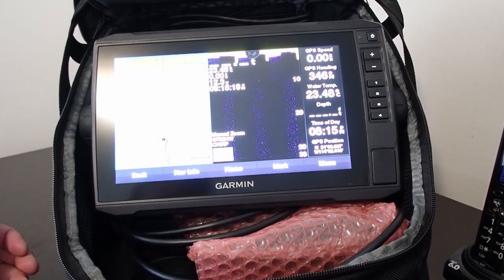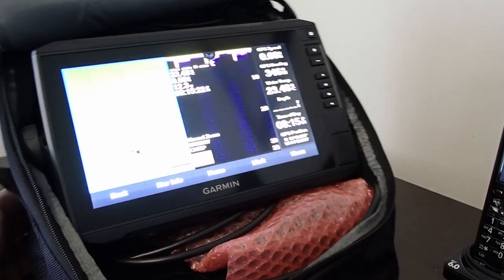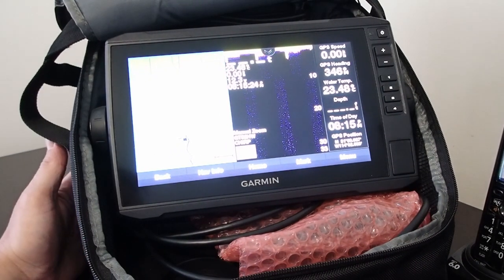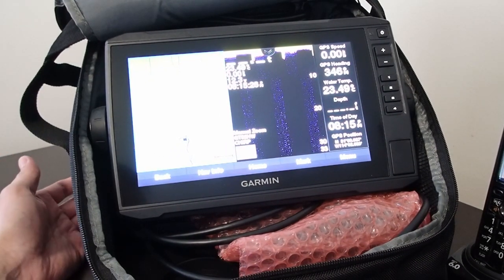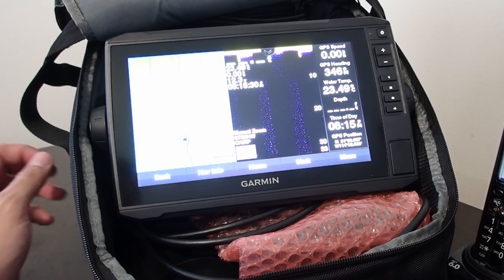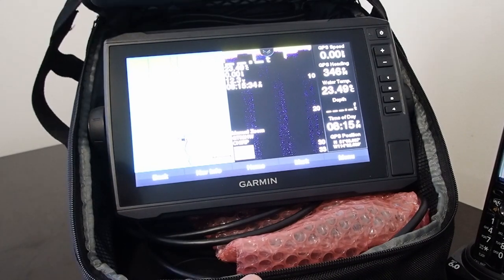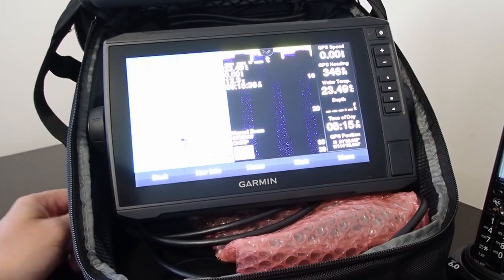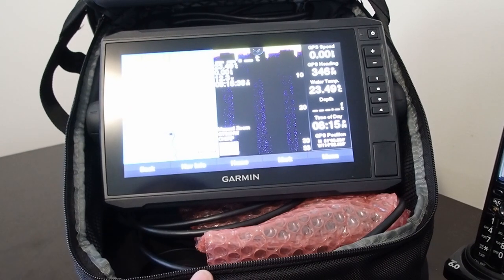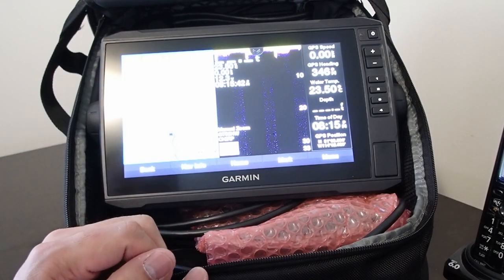Also, because this is an ice fishing rig, it doesn't come with suction cups to mount a transducer. So in my case here, I'll have to go pick up a suction cup or something so I can put the transducer on and attach it to the transom of my inflatable boat. Other than that, I'm quite happy with this. The screen looks amazing. It doesn't really look all that good on video, but in person it looks much better.